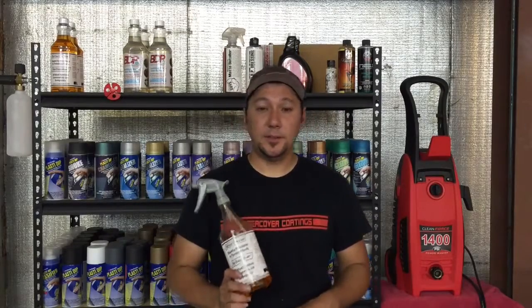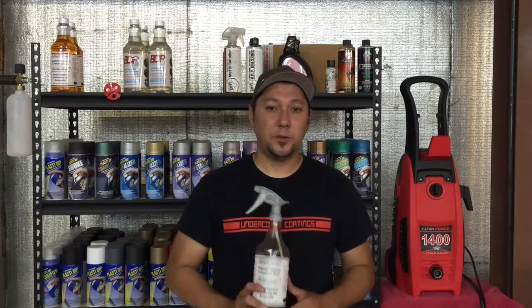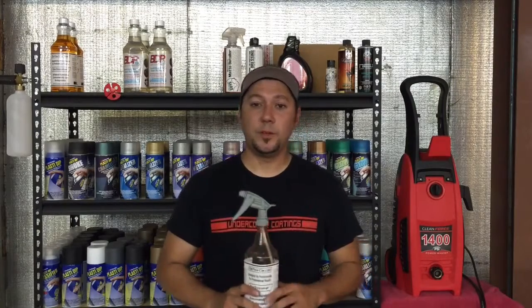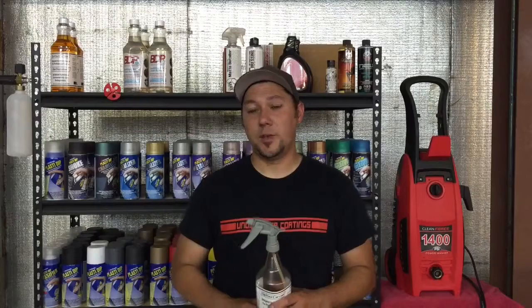Second thing to consider is your surroundings. You obviously don't want a dipped vehicle around when you're applying it, and also when you're removing it, because you're going to have liquefied dip pieces flying around. So you don't want that getting stuck onto somebody else's vehicle, so keep clear on that.